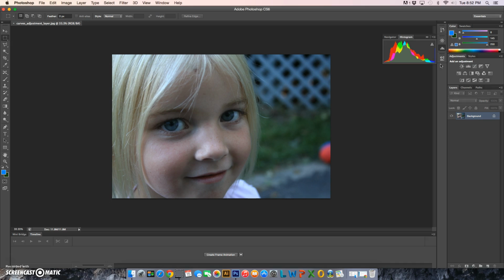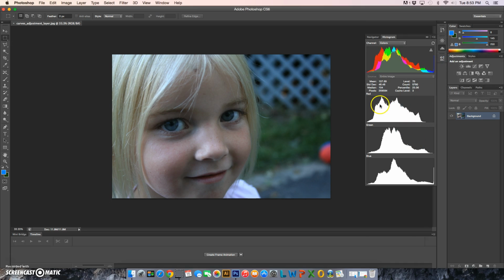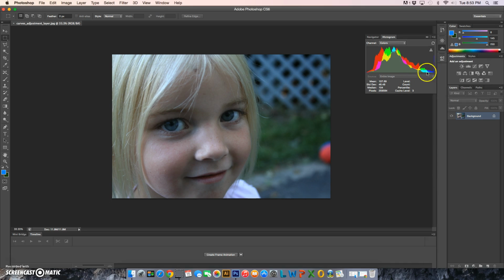And basically what my histogram is showing me is that all of my colors are out of balance here. So this is showing me my reds, greens, blues, etc. And I can look and see here is the reds, here's the blue. I believe this one must be the green, oh no, sorry, red, green, blue. So you can see that up here in that view. I'm going to go back to the compact view, or actually I'll show you the expanded view. There we go, and then the compact view. All right, so it shows you that they're out of balance.